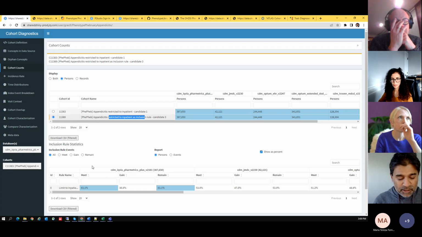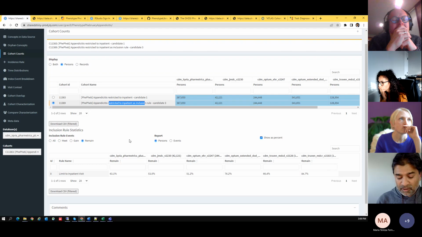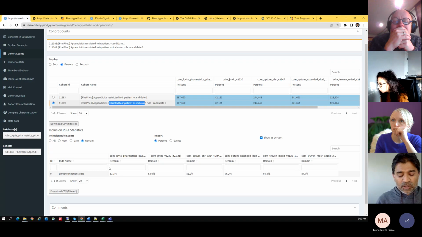But Aza, to answer your question, we are losing a good chunk, like almost 50 to 60, sometimes even 80% of the people. I'm sorry, the other way around. We're losing 40, 50, 30, 40, and 20% of the people who enter by the rule. Okay, so in Medicare, I only lost 20%.